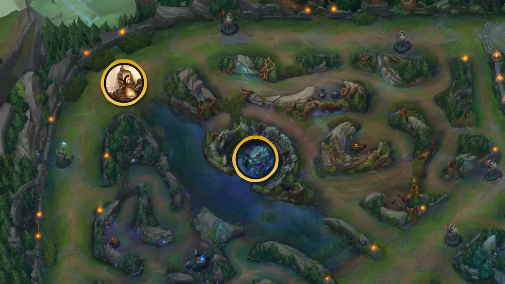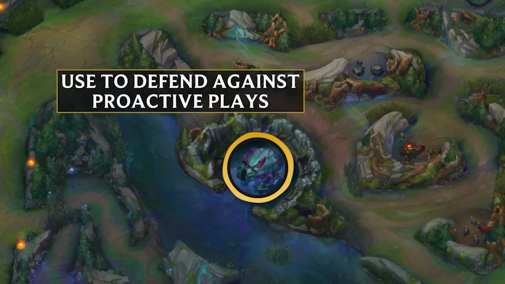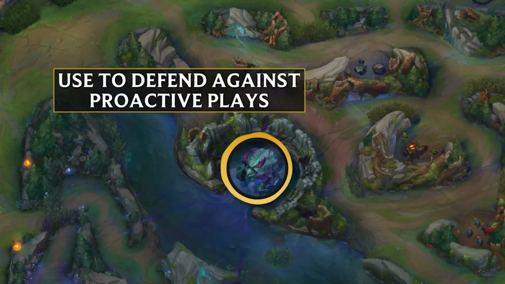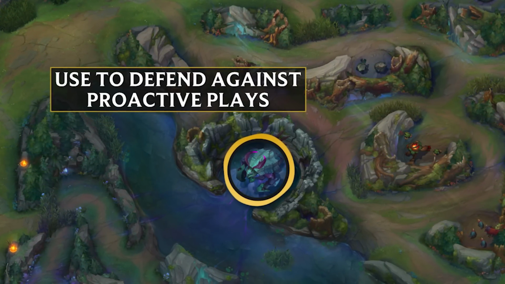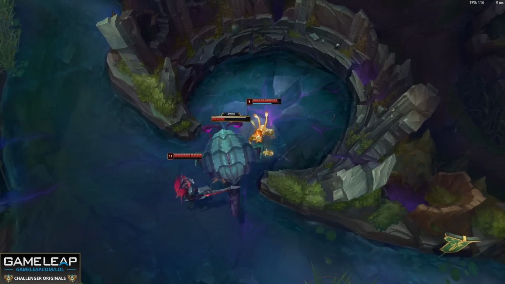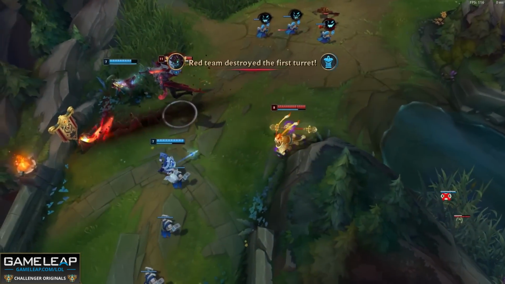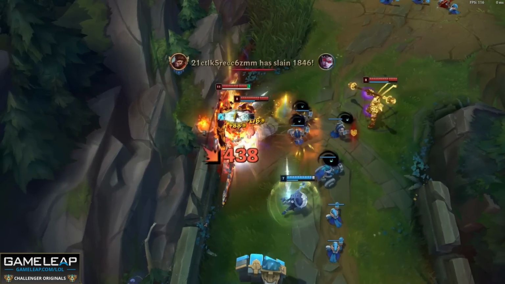For example, if I have a Kayle top lane, I don't want to take the Rift Herald top lane and take her tower. It's going to open up her lane, make it much more dangerous for her to farm, right? I would much rather use Rift Herald to defend any proactive plays, stop the mid laner from roaming up to punish her, stop the jungler from looking for a dive, right? So you gotta understand both sides of the same coin if you want to be using Rift Herald to its fullest potential. Some games you want to accelerate the game, some games you want to slow it down.